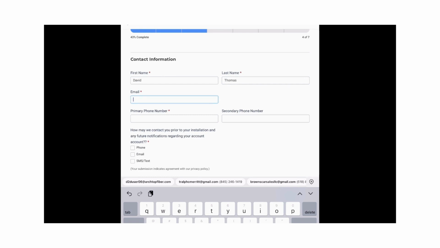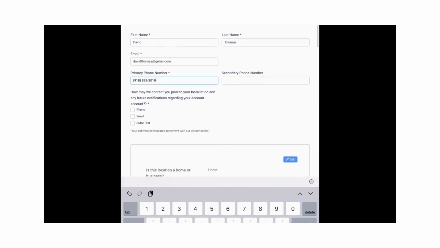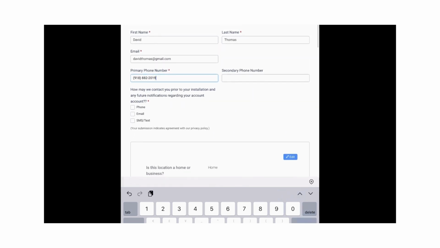And then below that, how does the customer want to be reached? Do they want to get a call through the phone, an email, or text messages? Most people like text messages or emails or even phone calls, but we do want to be able to reach out to the customer, okay? That's all you have to do on this page.